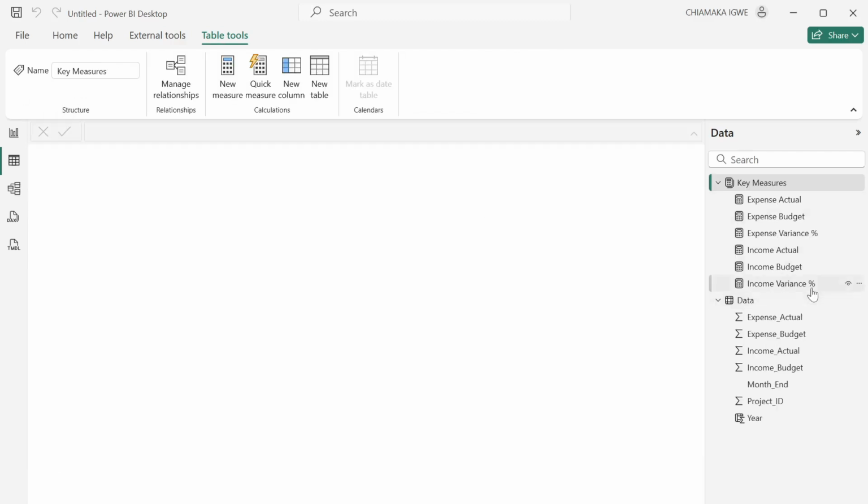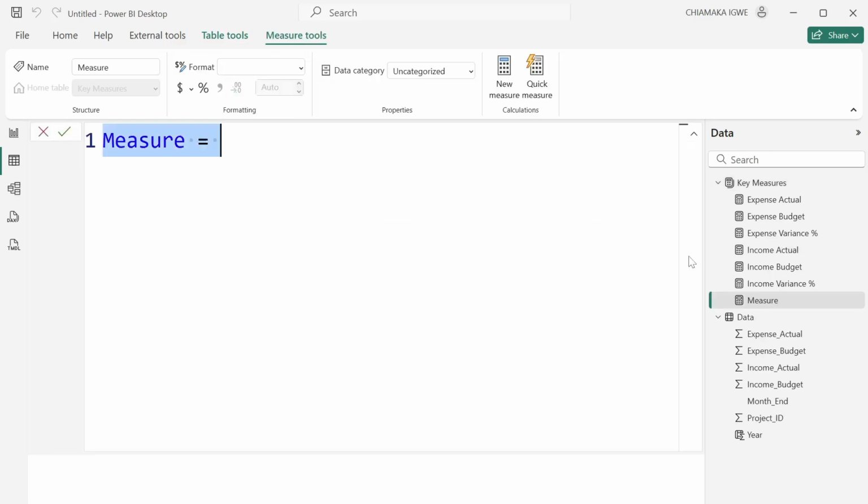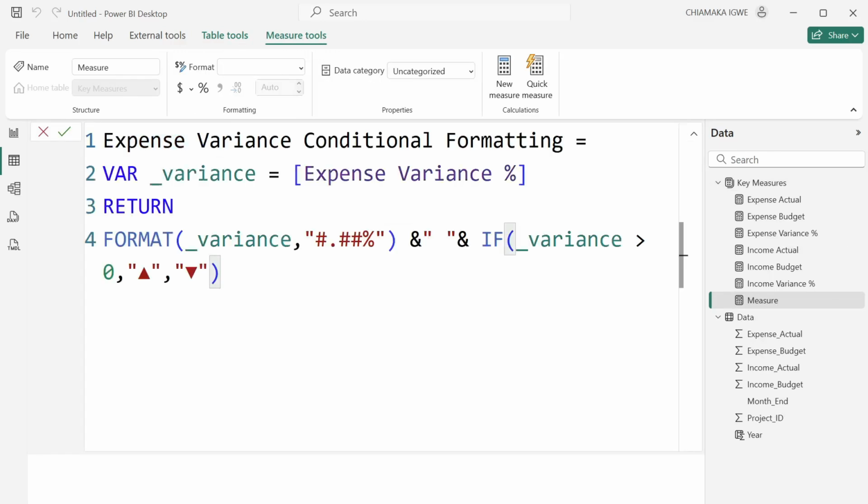So the next measure I'm going to be creating is the measure that I will use for conditional formatting later in this tutorial. So for expenses, I will right click on this, new measure. I'll be using this for the variance conditional formatting. You can see it's referencing the variance measure that we created earlier.